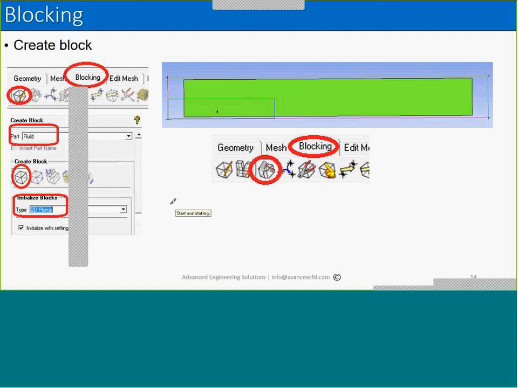When we link this blocking to the geometry, the mesh will take the shape of the geometry, but the parameters we have defined and all the operations are done on the blocking. Once we link this blocking to the geometry, it will take the shape of that geometry, and when we output, it will be the mesh for that geometry.